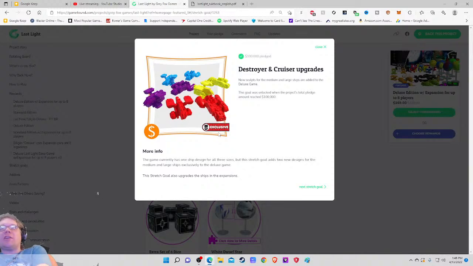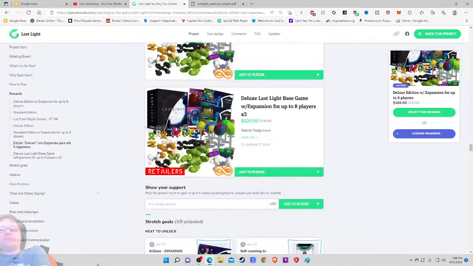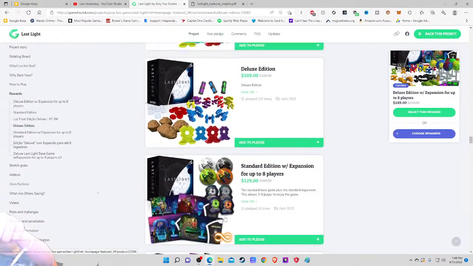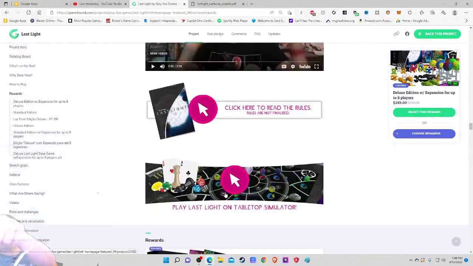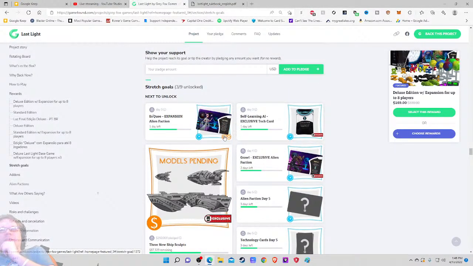New scopes for the medium and large ships are added to the deluxe game. No. Was there a symbology up here that I just missed because I don't read? Oh, here it is. That's forever. Where's the S? Where's just the S one? Yeah, I'm not quite understanding it. So this is for infinity. That's the infinity symbol, right?